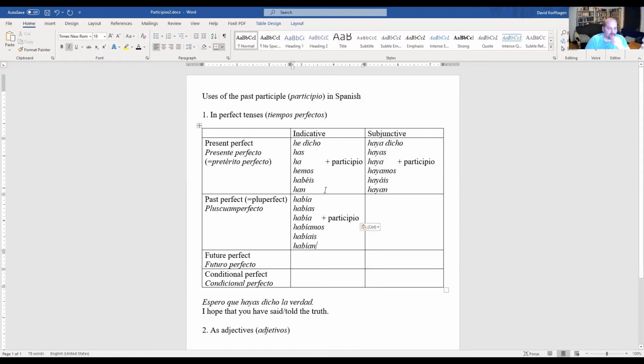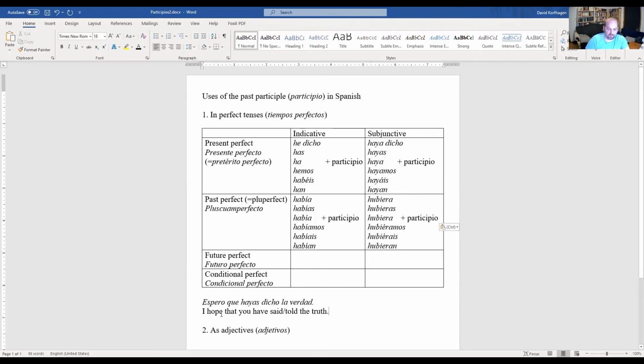And so the name is weird, mainly because it would sound weird to say the imperfect perfect. So we'll use a different term for that. And in another video, I'll talk more about why exactly it uses that term, right? You can see the English term pluperfect actually comes from that pluscuamperfecto. It's basically the imperfect perfect, but we just use this different name, right? So the subjunctive forms of that are going to be hubiera, hubieras, hubiera, hubiéramos, hubierais, hubieran, and then add the participle.